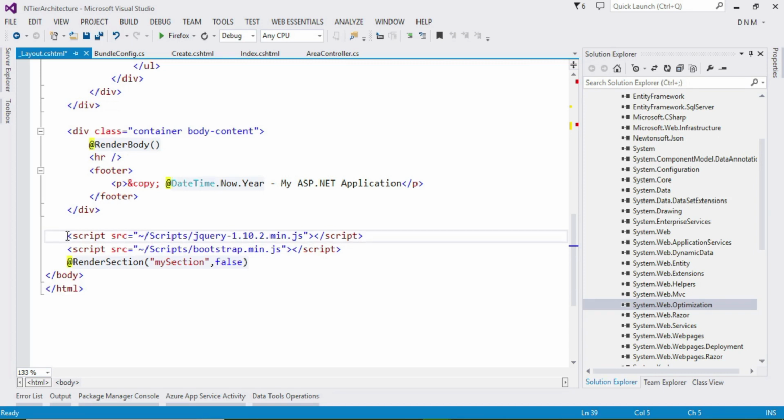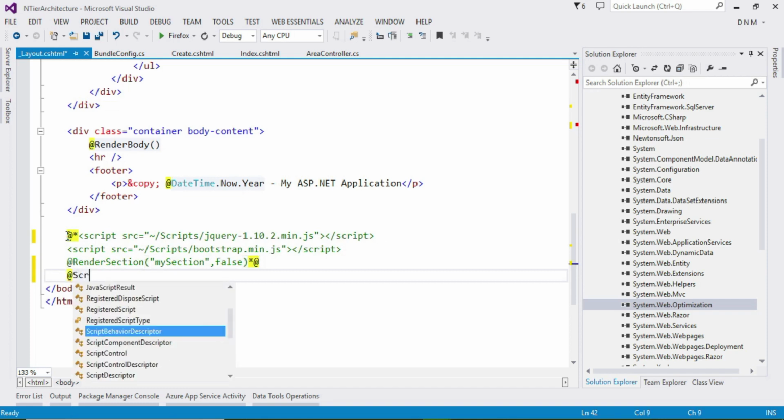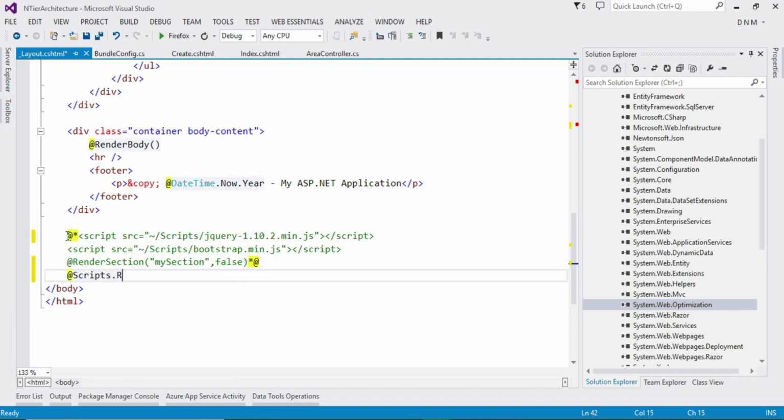And similarly we have to add the bundle of our JS file also. So let us comment this part. Now here I'll say @Scripts.Render, and again you have to specify the path here, so let us copy that part.